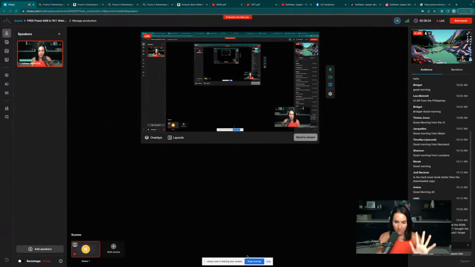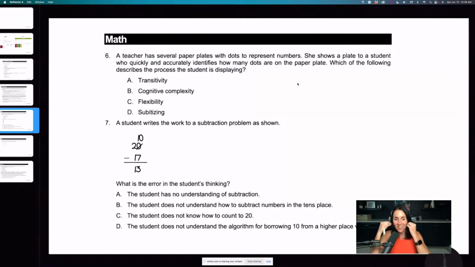Entire screen again. Okay, so now we're going to move to the math. Now, the math is hard. Not only is the math, like the doing of the math, difficult on this exam, but then also understanding the process that students are going through on the exam. So we really have to understand the mathematical processes in the brain, math fluency, how they progress into better skills, or I shouldn't say better skills, how they progress into more advanced skills and things like that.